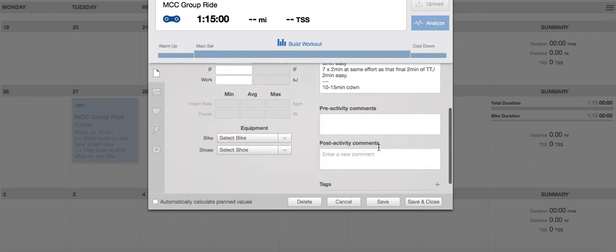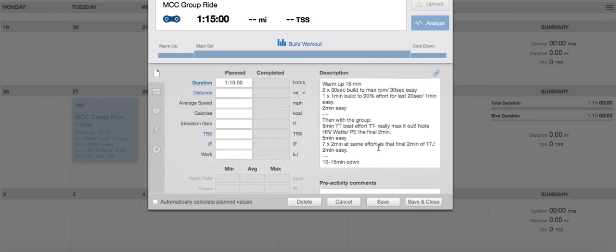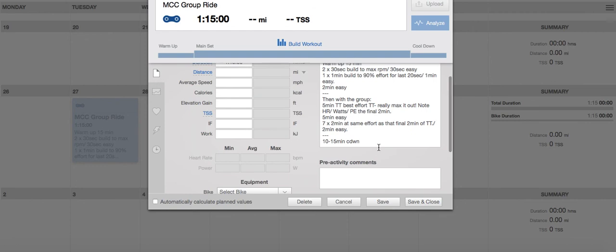So I think that might help you understand a little bit better what we're looking for, what's going to help you get the most not only out of looking back on your own training logs to see how you've been progressing, but also to get the most out of your coach to make sure that you're logging the right things.